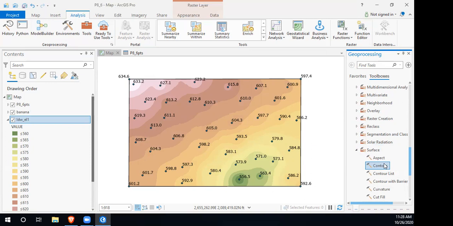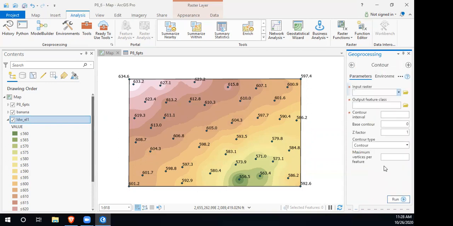It looks okay, but I'm going to be turning that off anyway. So I should expect that my contours should fall in those lines that I see on the map now, but we'll see. So I'm going to choose the contour tool, the input raster is going to be the only one I have in there. So it uses a raster. It uses the values of all the pixels to generate the surface.